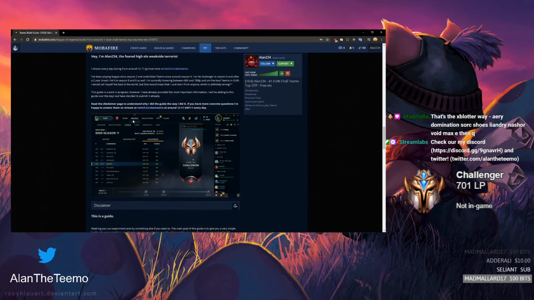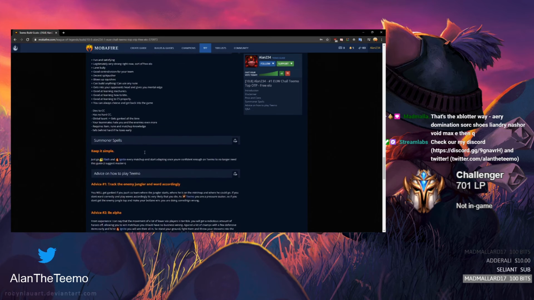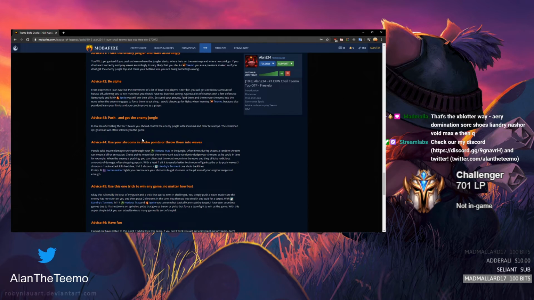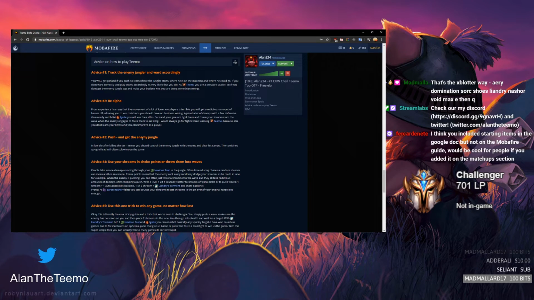So the rest of the guide is basically a small introduction and that you can experiment if you want to, and the pros and cons of Teemo, but I don't want this in this sort of guide. Instead, before I finish, I just want to give you a few tricks. So how you actually play Teemo once you're in game.